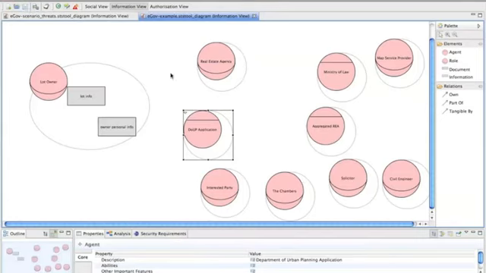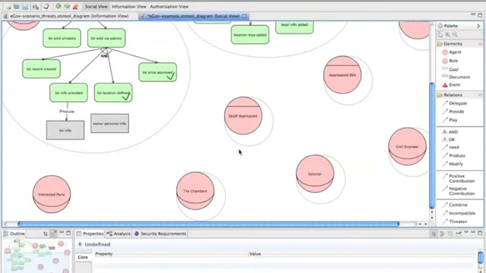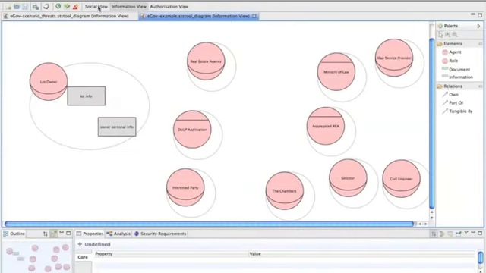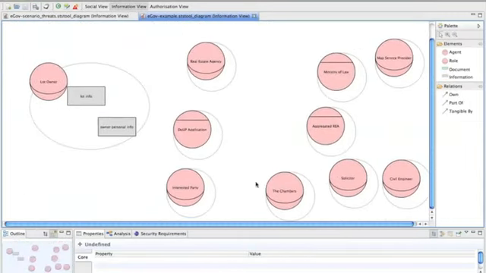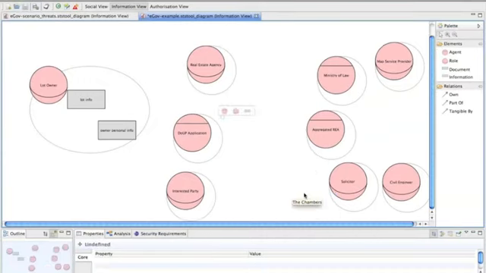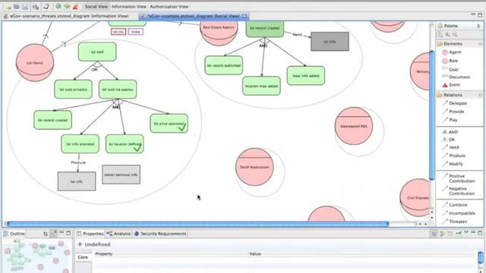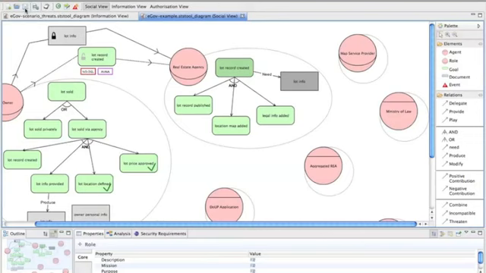However, the views are independent in the sense that if we move one element here, the position in the other view is preserved as it was originally in this view. However, if we delete a given element from one view, it will also be deleted from the other view. So as you see, we do not have the chambers anymore here.